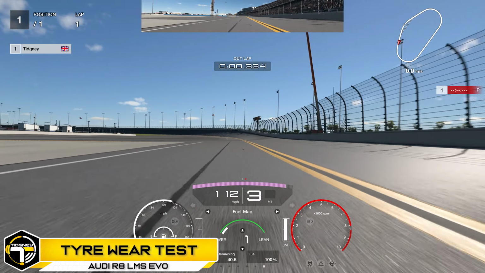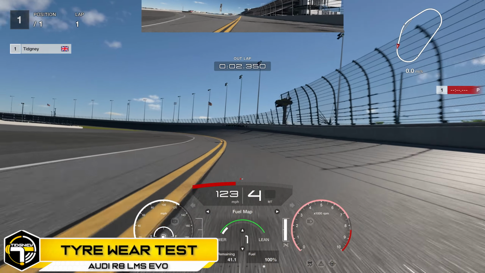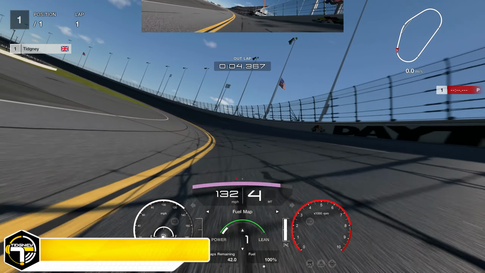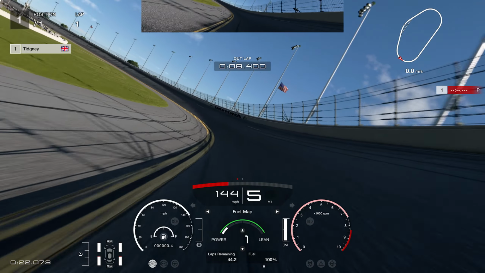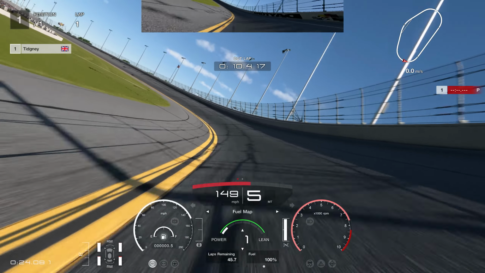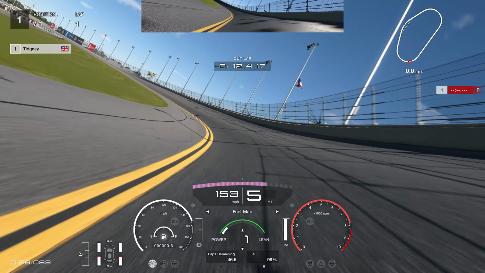Go to the tyre wear test, and what we do here is we just keep going around the oval until that tyre wear, the first tyre, runs out. That's all we do, okay? Flat out, keeping the inside line, and we just go and we add up all the time at the end. So that's what we're going to do here.